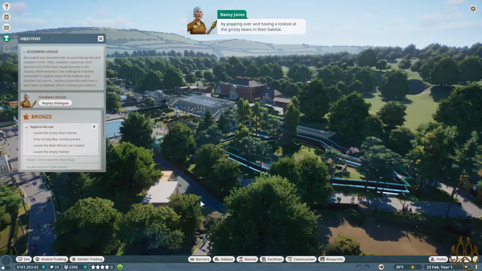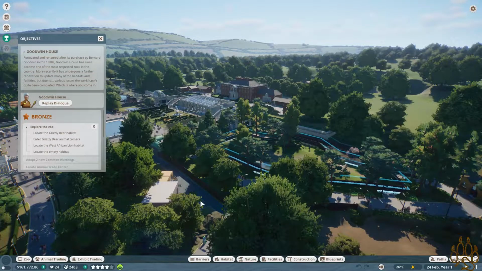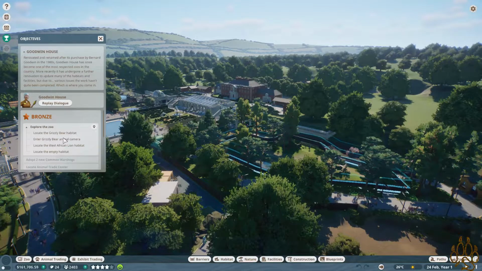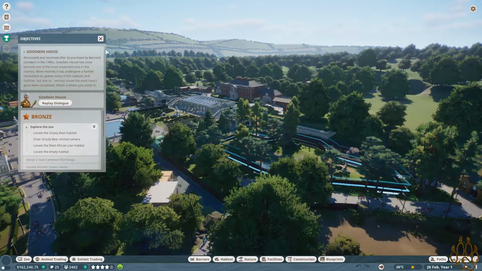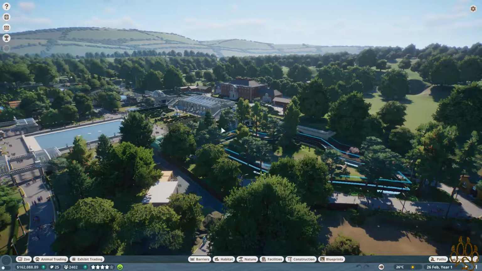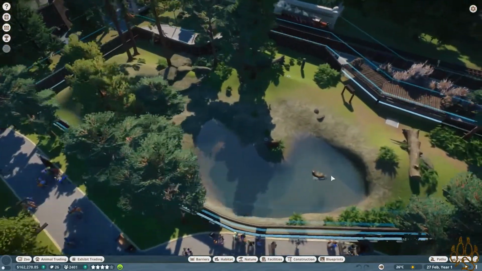Let's go over and have a look at the grizzly bears in their habitat. To locate the grizzly bear habitat, enter the grizzly bear animal camera, locate the Western African habitat, locate the empty habitat. Okay, so we need... Well, first I'm going to say grizzly bear. It's the one that's glowing.